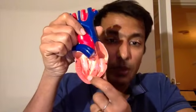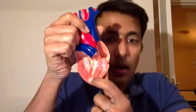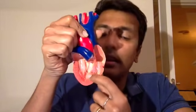Okay. Then there will be some mention of the thickness of these walls here, the muscle walls here, all right? Why are these important? Because the heart is a muscle. If the heart is having to work harder, it will become more muscular, like with any muscle. If you look at my bicep, for example, the harder I work my bicep, the bigger it will become, the more muscular it will become. So with the heart as well, this is very similar to that. If the walls look more muscular, then that tells you the heart is working harder.